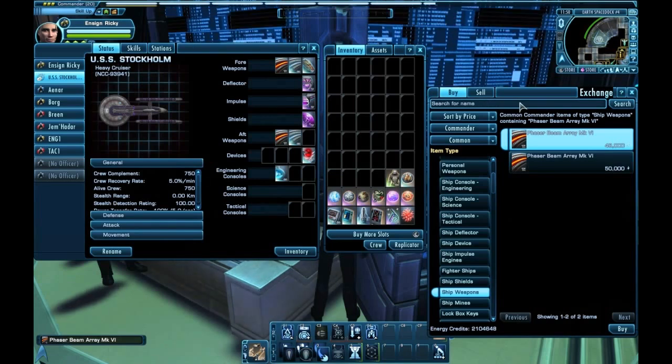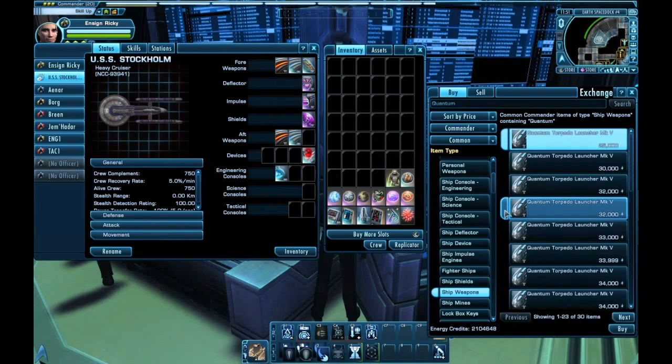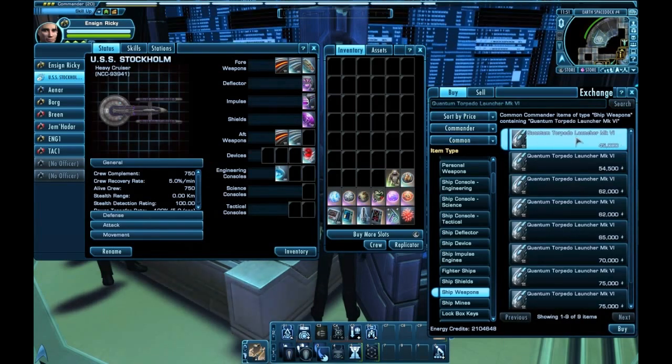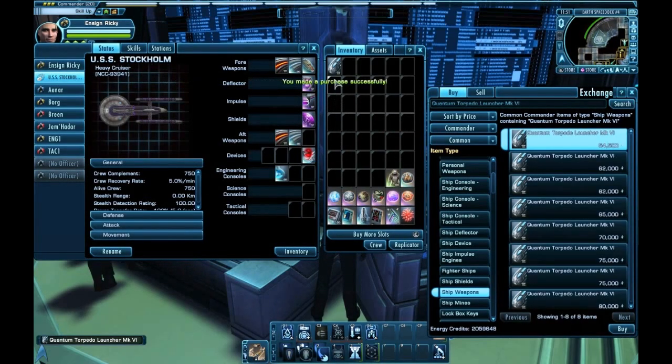a torpedo in the back. I'd love to have another Harpang, but can't do that. So let's just put a regular, oh, let's put a quantum torpedo in the back. And again, I don't want to spend too much. We'll do 45,000. So we got a quantum in the back when I flip around. That'll do a lot of damage. And then I got a Harpang in the front. So pretty good torps there, and not too bad on phasers.